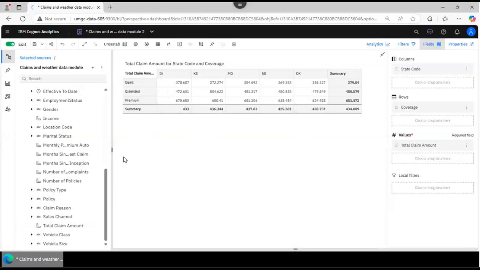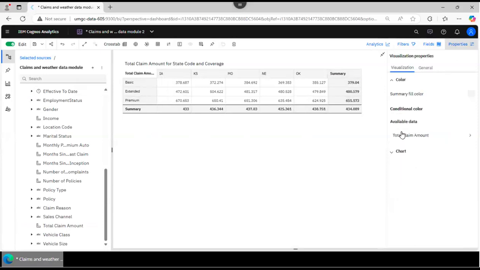Then Elena can go even crazier. She can add the second level. That's what she did, but I added it in the rows. But before we do that, see this? You can change the properties. That's what I was doing. I changed the colors. I made the conditional colors. And of course, you're going to be using the total claim amount, right? Because that's what you are summarizing.